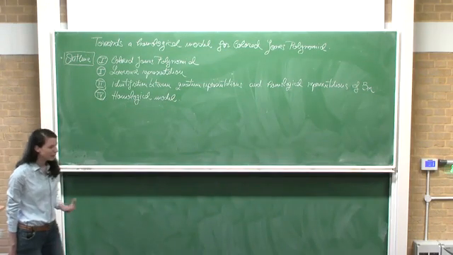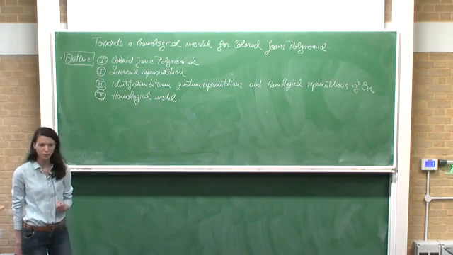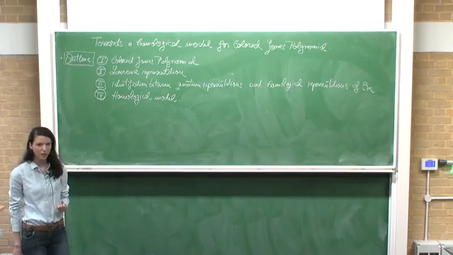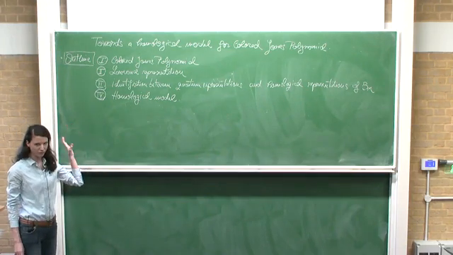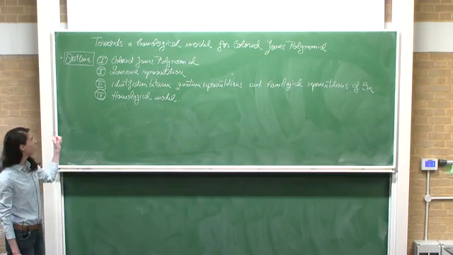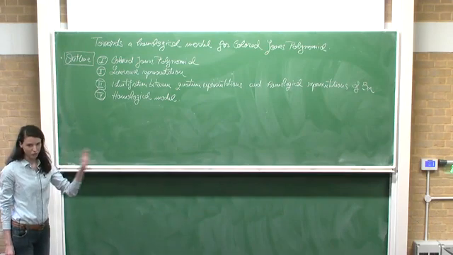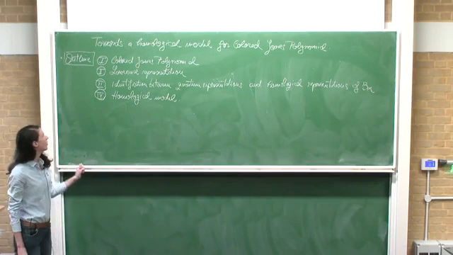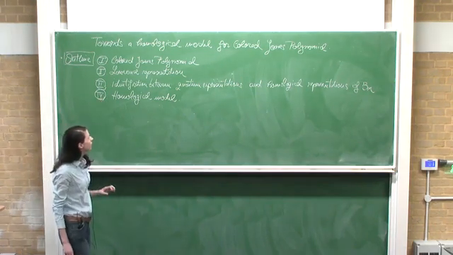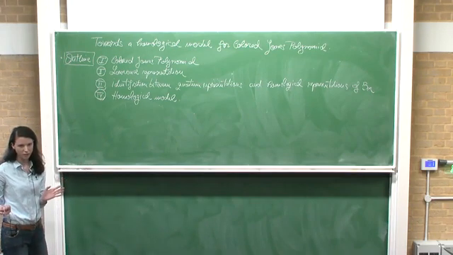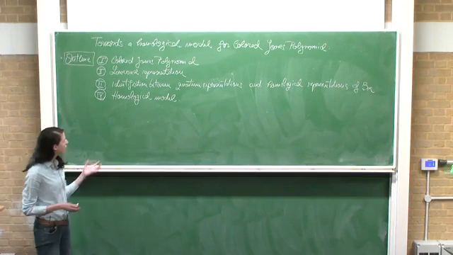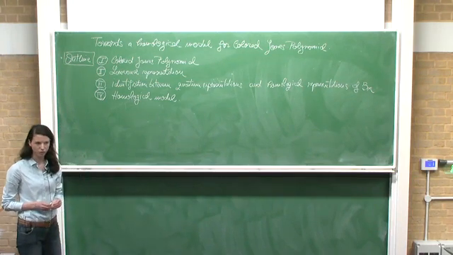An application that leads towards a homological interpretation for the color-Jones polynomials. So this is the plan for my talk. I will talk about color-Jones polynomials in general, as they're defined as quantum invariants. After that, the Burau representation, which is the homological part of the story. In the third section, we'll see an identification between quantum representations and homological representations. And the last part will be about a homological model for the color-Jones polynomial.